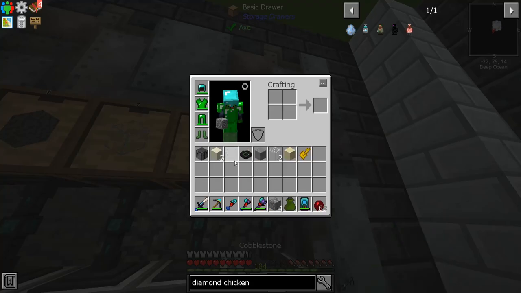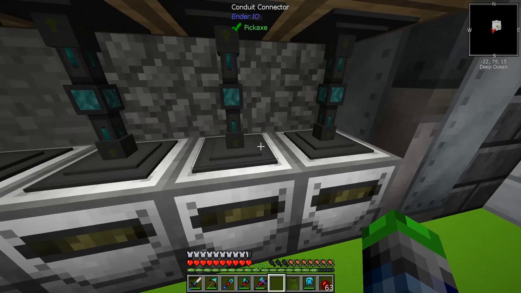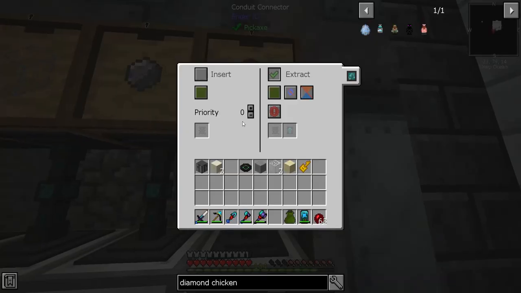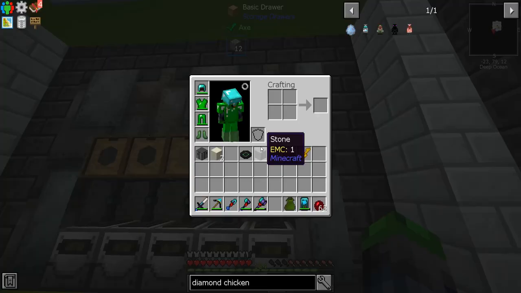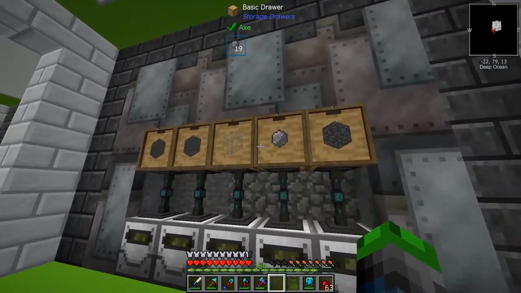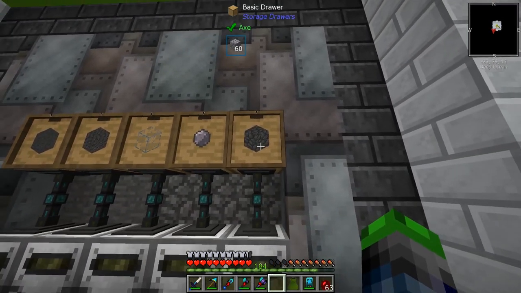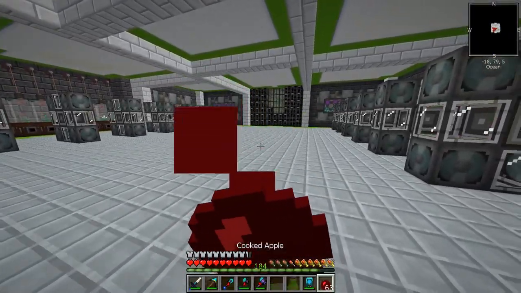Check it out. We already got the cobblestone. So bam. So insert there. No extracting. And then take you out. So there we go. And then insert there. And extract. Yep. So now we have all of those automated. Cool beans. So check it out. We have stone, gravel, glass, silicone, and cobblestone now. And that'll be all stored there.